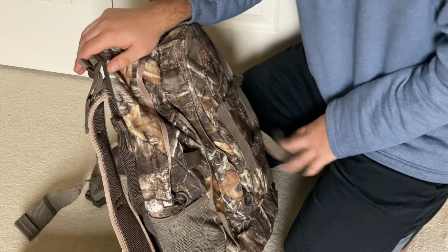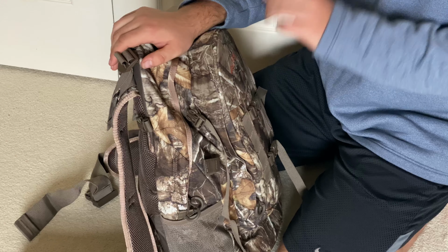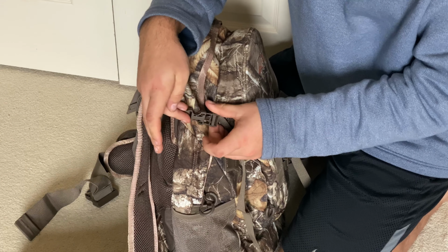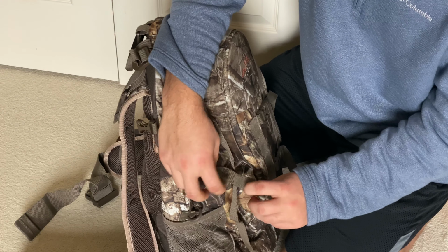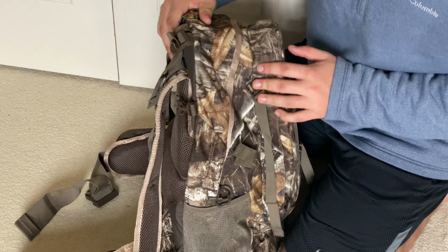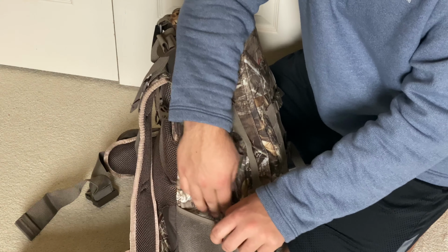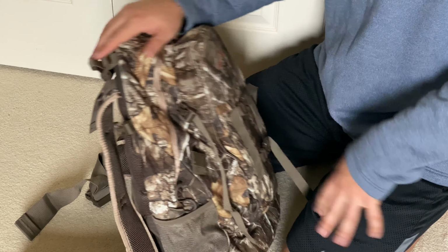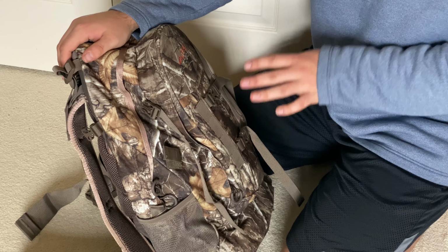So we swing to the side here. And like I said, on the front, you have your straps for your bow or your gun. On the side here, we have buckles right here. Strap whatever you need, as well as a Velcro strap here. These are actually designed to hold your quiver, but there's so much more that you can stick in there, because you also have a cup holder pocket thing here where you can set something in there and you can do all sorts of cool stuff. And yeah, it's just a really nice overall pack.